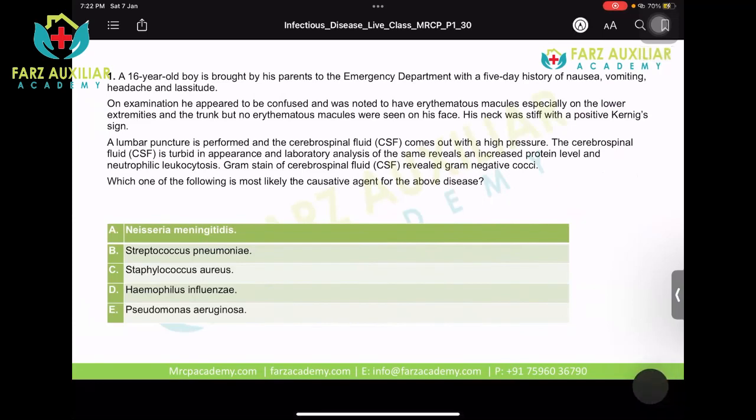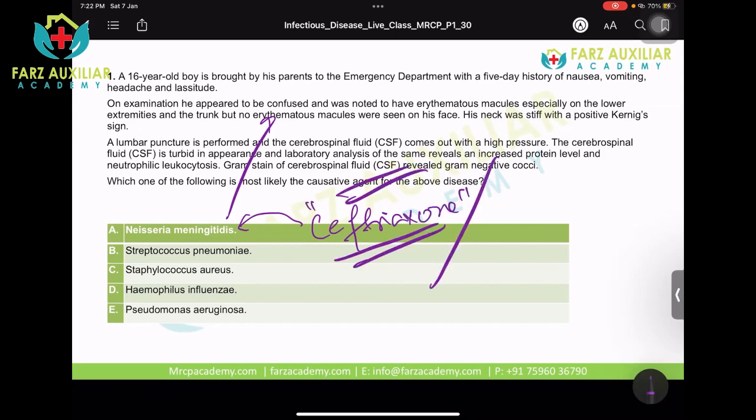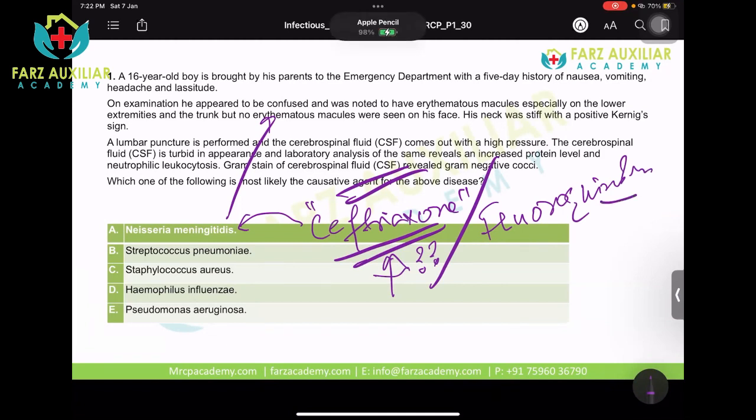So what is the treatment if I have to treat this patient? How will I treat? Antibiotic. Ceftriaxone. Okay. So let us say somebody is sensitive to ceftriaxone, then? Cefixime. Fluoroquinolones.